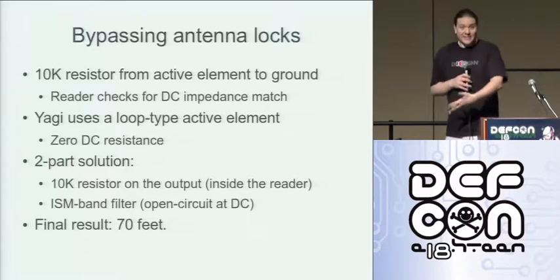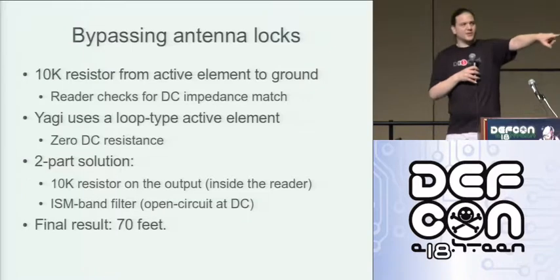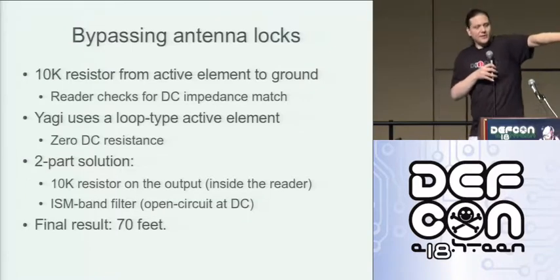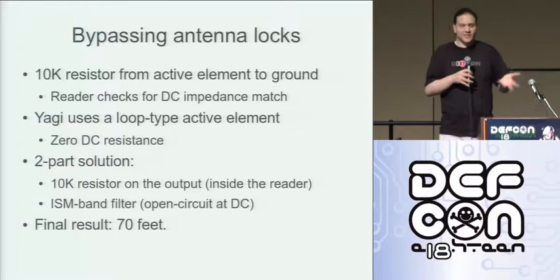Firstly, we have to give it that 10K, which is easy enough to do, just solder the resistor inside the reader. Second thing we need to do is slightly tweak our antennas, because if you look at the active element of these Yagis, right near the poles here, you can see there's a loop. At DC, that's effectively 0 ohms.